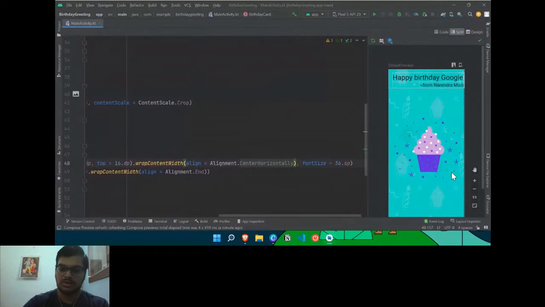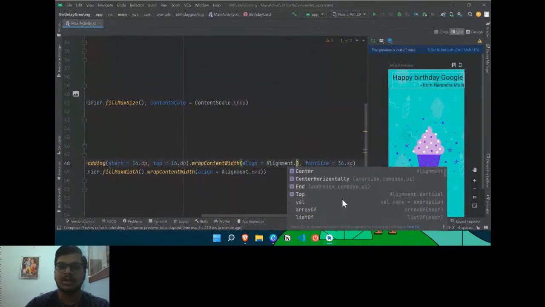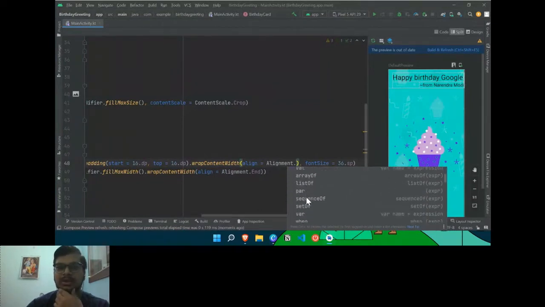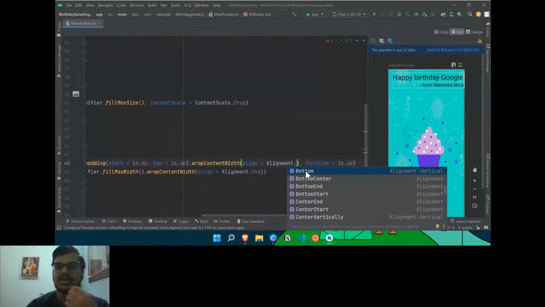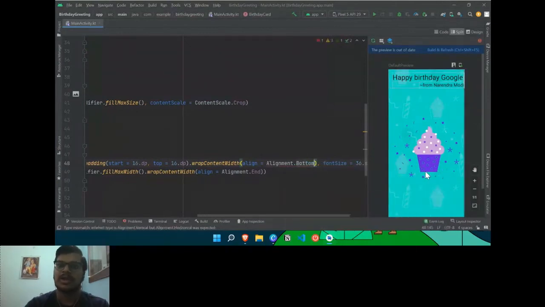Yeah, you can also do that. Alignment.End is this, top, and this is bottom. Okay, I will click this. It is throwing an error for some reason, so we will stick to our old one.